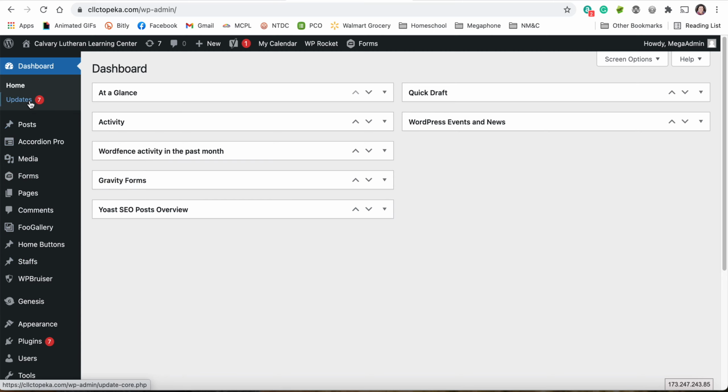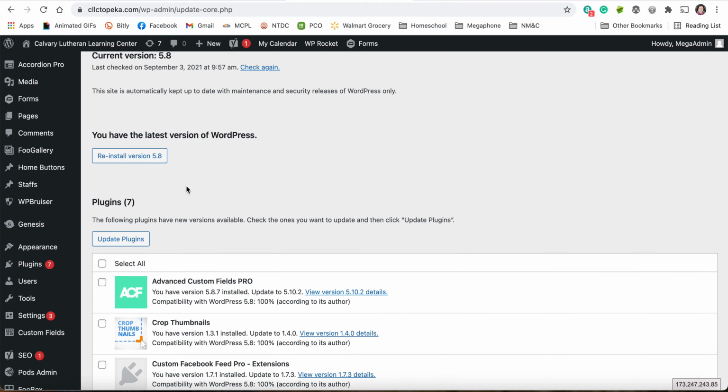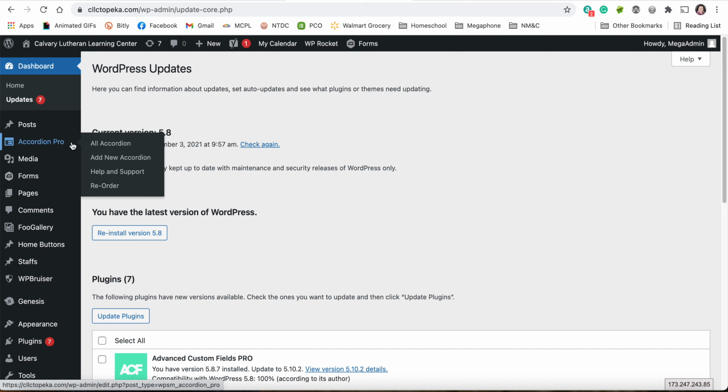We'll start with the WordPress update section of your dashboard. This is where you can view the status of updates to your site's theme, as well as any plugins currently running on your site. While you are able to manually update WordPress features from this page, just know that we are regularly doing so on behalf of all of our clients, so it is not necessary for you to do so. I just want to draw your attention to this since there is a notification here, but don't want you to feel like you have to handle that.